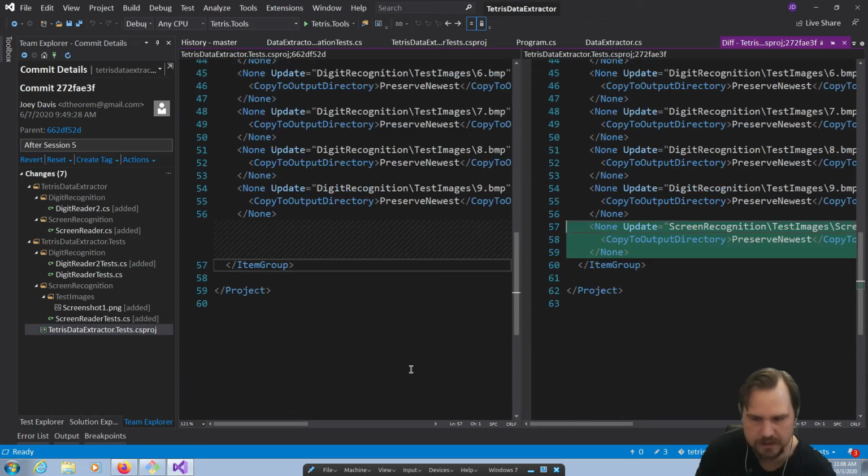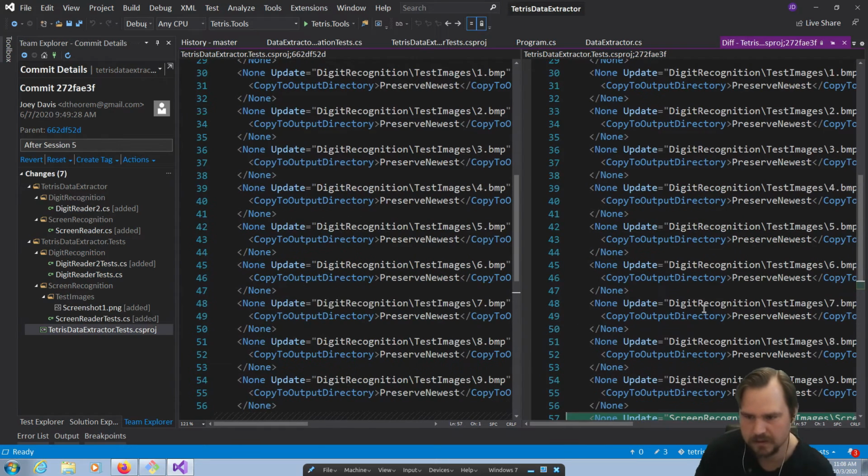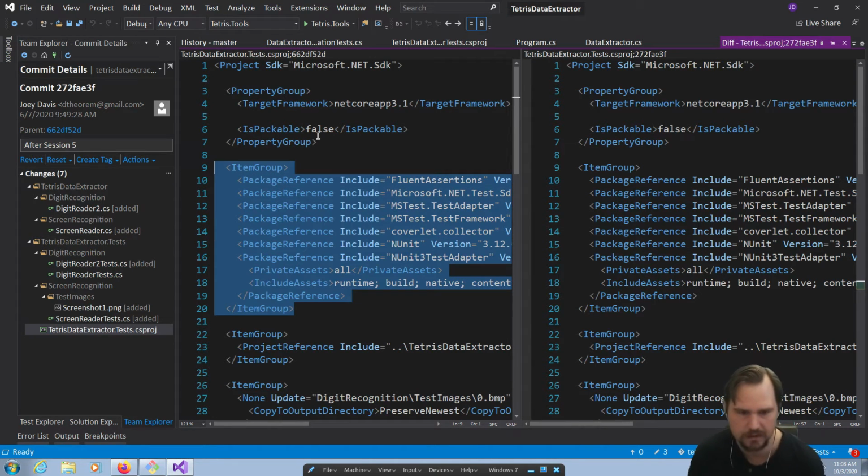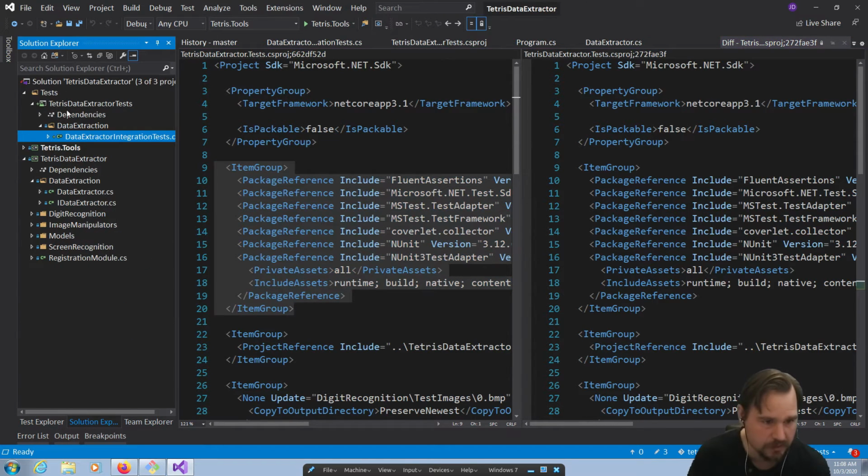Compare with previous. All this stuff is packable false. That's weird. Anyway, now I'll go back to my real solution here.